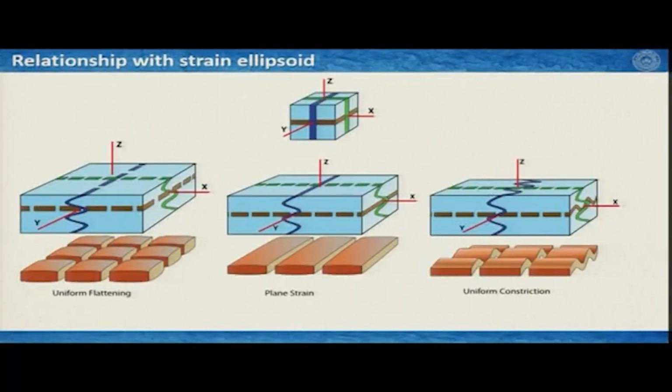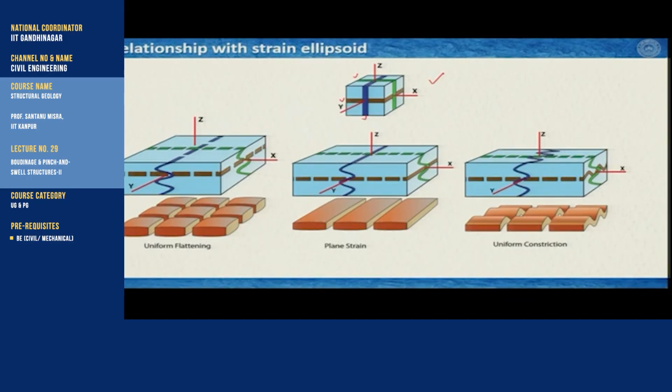What we see in this slide, this first image, looks like a gift box, but it is not. You can consider this a unit cube, and this brown, blue and green layers are competent layers aligned perpendicular to the x, y and z axes. For example, this blue layer is perpendicular to the x axis, the brown layer is perpendicular to the z axis, and the green layer is perpendicular to the y axis.